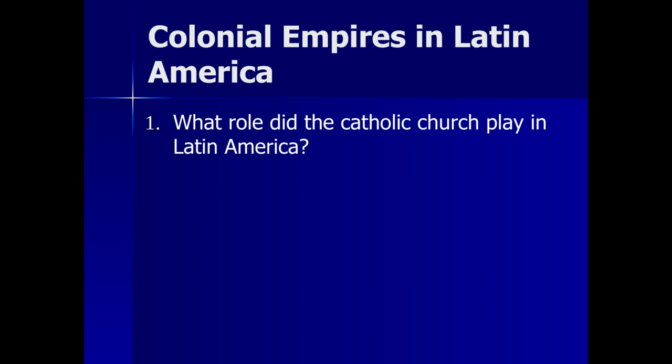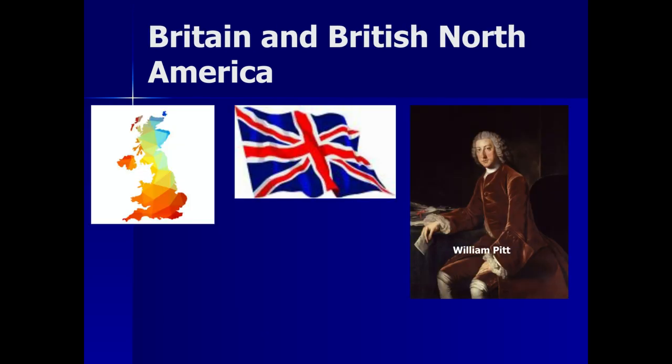So, your first question for this section is going to be, what role did the Catholic Church play in Latin America? And we just talked about what some of those roles were just a few minutes ago. Let's move on to Britain and British North America. We're going to talk about how Britain gets formed.